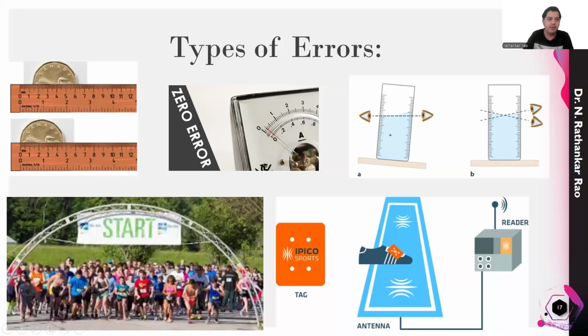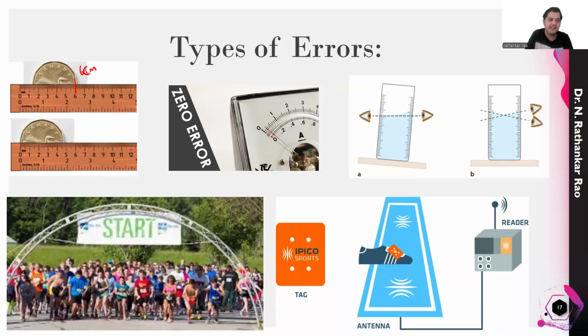Okay, now look at this example here. You have kept a coin over here. This coin is kept here, and the student measures the reading to be around 6 centimeters here. So is this correct? This is not correct. Why is it incorrect? The reason is that this is not 6 centimeters. This coin should have been kept here, as is seen over here. So it is being kept over here. Many students do this here. The reason is that they don't see whether it is being kept at the 0 point or not, right?